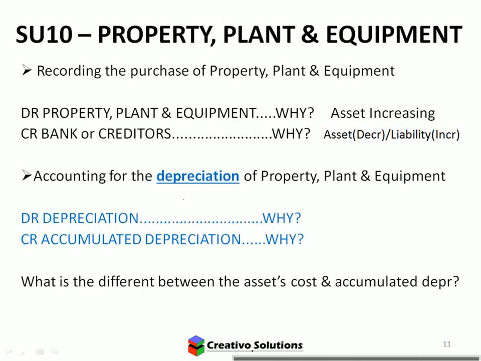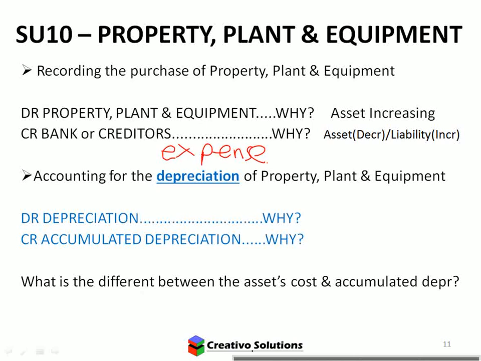Okay, new account, depreciation. What is depreciation? It's an expense. Why is it an expense? Well, I know what the definitions are. Depreciation can't be an asset. It's not a resource. Depreciation can't be a liability. It's not an obligation. Depreciation can't be an increase in benefit. There's no increase in benefits. Depreciation is an expense because it's an outflow or decrease in benefit. See, that's why you need to know your definitions.